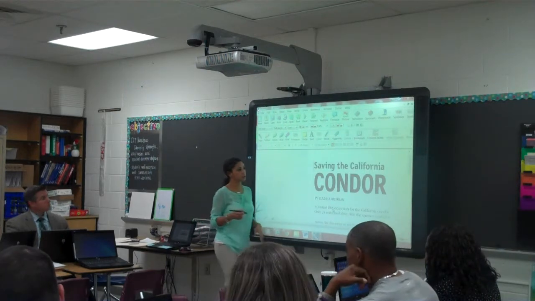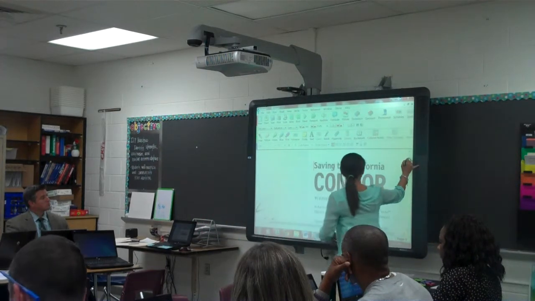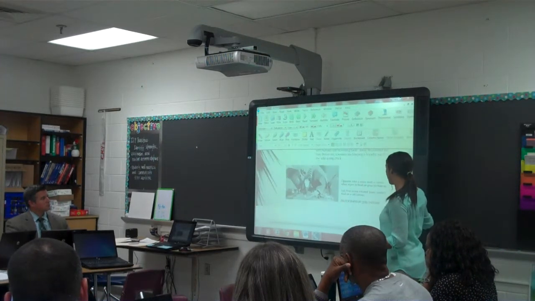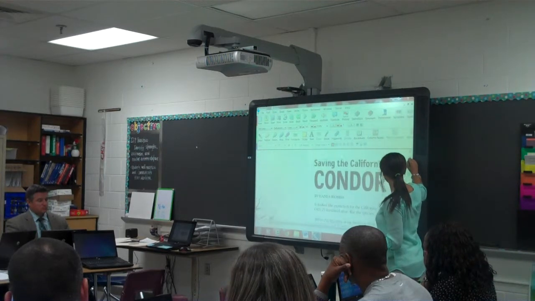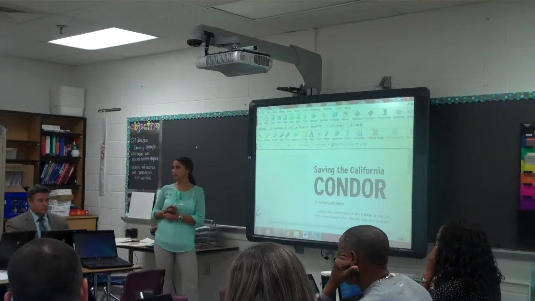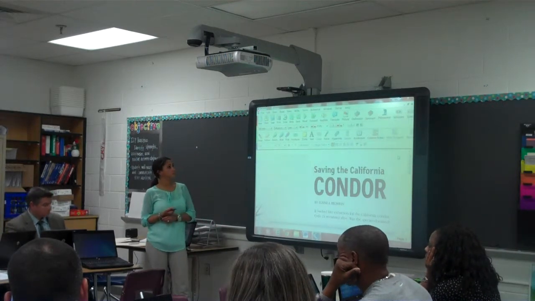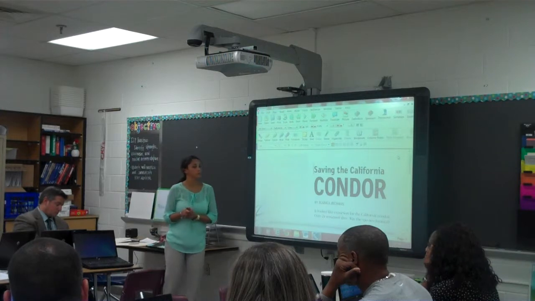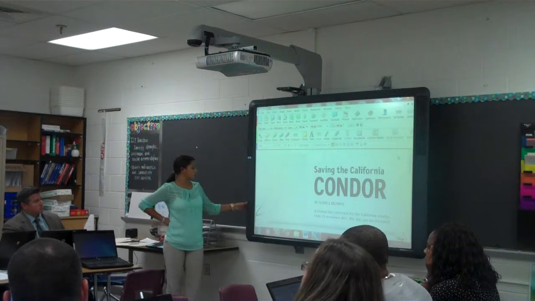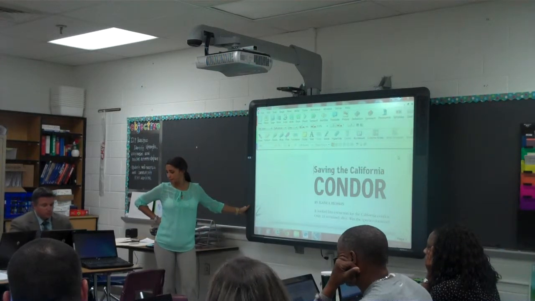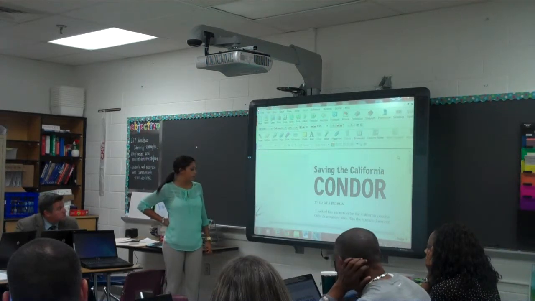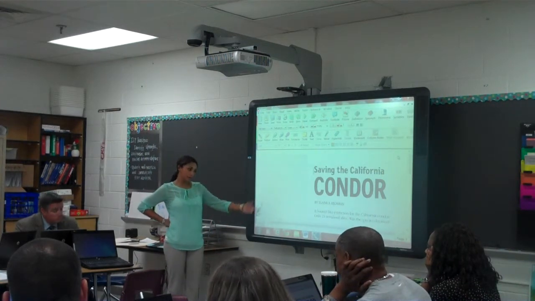Okay. So once you open a text, it'll look like this. It should look like this on your computer. It'll go all the way down to however much of the text you choose. Kurzweil looks at that picture of that document and it says, I found a letter way over here to the left, I found another letter way over here to the right. Blow it up so that I can see the whole sentence. So it's not shifting as it's reading going down like this and giving you motion sickness. So this happens to be blown up to 174%. That's why you can't see this big old picture of this condor sitting over here on the side. So it's only going to recognize the words.